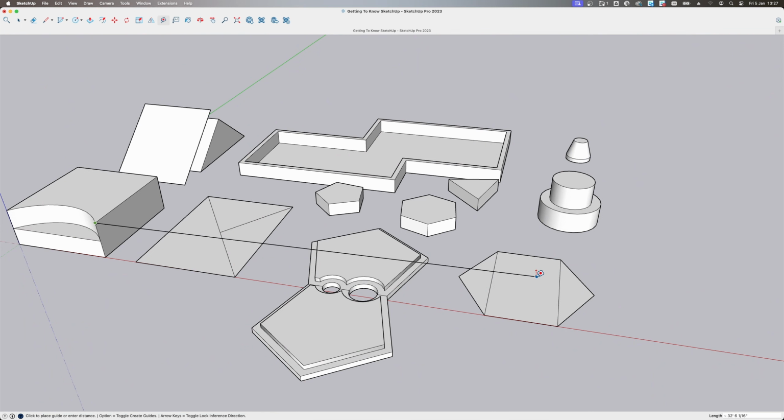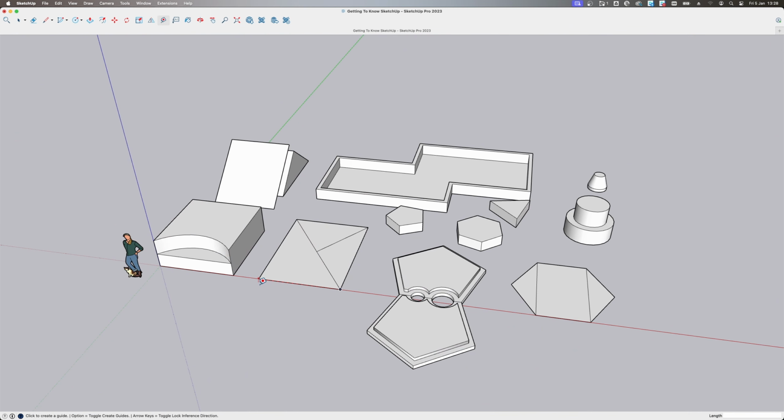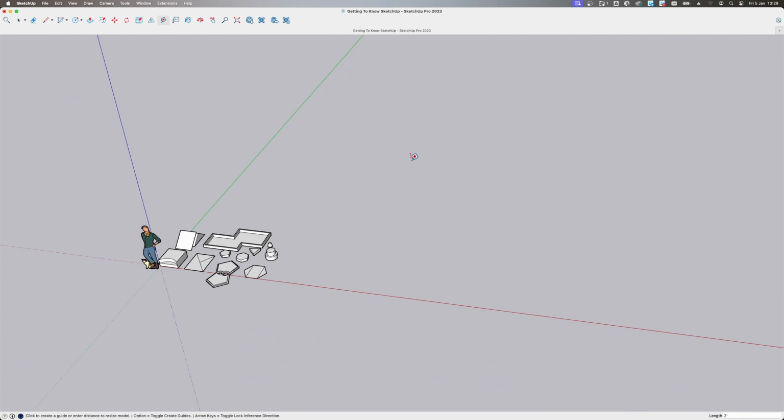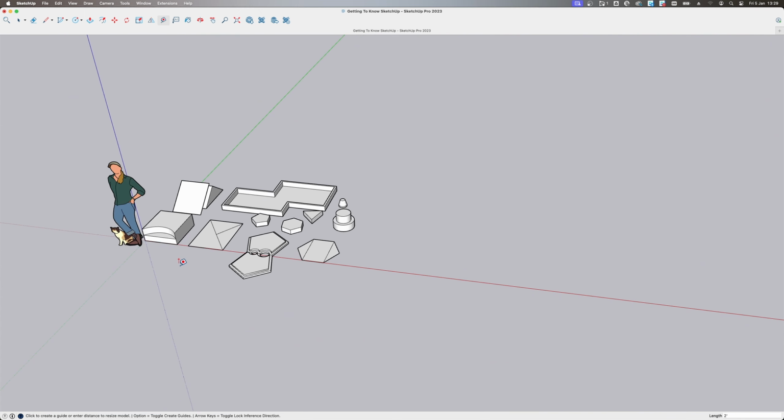You can also use the Tape Measure tool for scaling your model. Let's say that you've set up your SketchUp project to the right size, you know your dimensions, you've set your units, but you import something and you think the scale doesn't quite match. If you find an edge in the model that you know the length of, use the Tape Measure tool on it. Click the start point and click again at the end point. This time go down to the box in the bottom right corner and manually enter the measurement that you know it should be. This time SketchUp will pop up and let you know that you're about to resize the model.